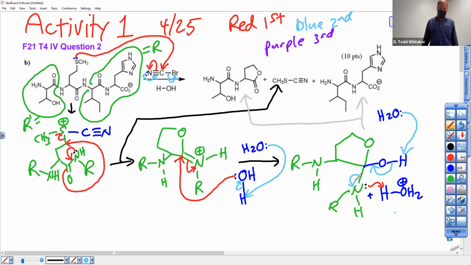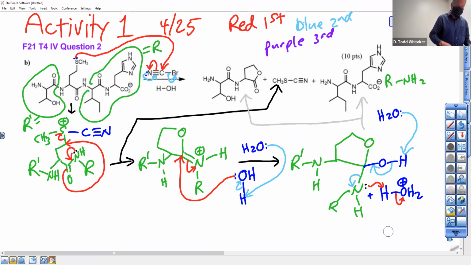Got a question though. Yeah, this is RNH2 here. Oh, R prime, its distinction got lost, didn't it? Yeah. R prime's on the left. And this one's RNH2. I'm missing an arrow. Oh no. Oh, I'm missing this arrow here. No, you were right. That was part of the red arrow sequence, wasn't it? You can't have two bonds to hydrogen. And I'm glad she caught me.